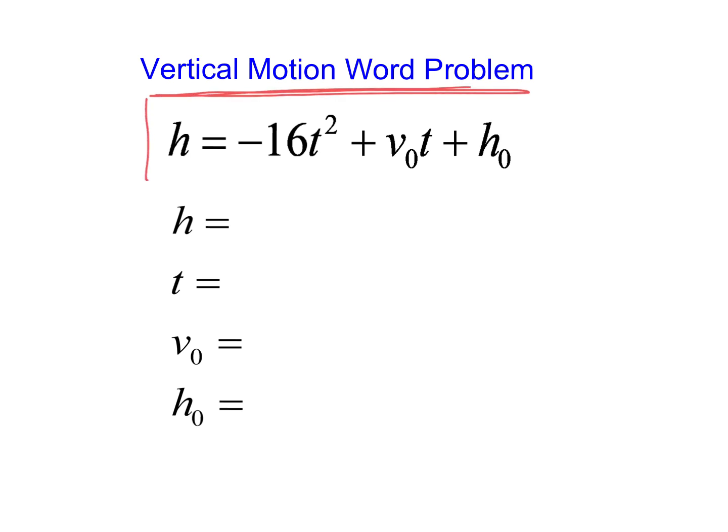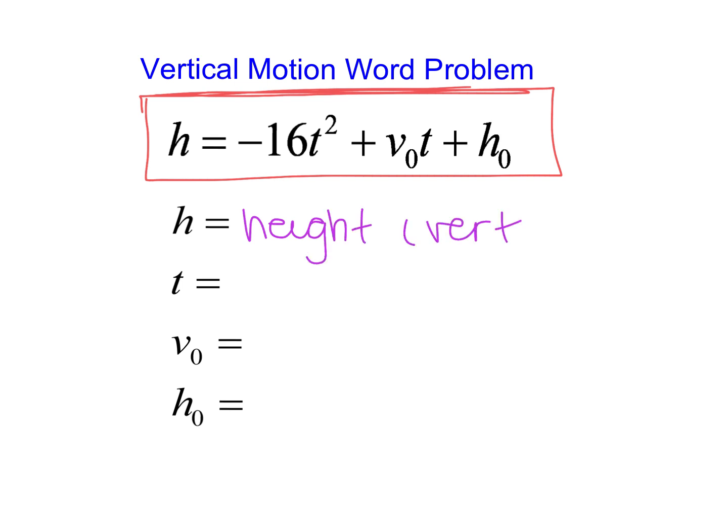So make sure you have this generic equation written down in your notes. That's h, or our height, equals negative 16t squared plus v sub 0 t plus h sub 0. And then remember what these variables mean. Our h value is equal to the height. This is the height of an object, and it is the vertical height, so it's how far it's going up. Then the t value represents time, which for vertical motion problems will be represented by seconds.